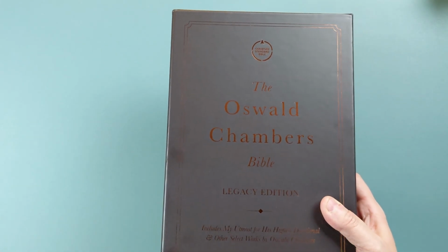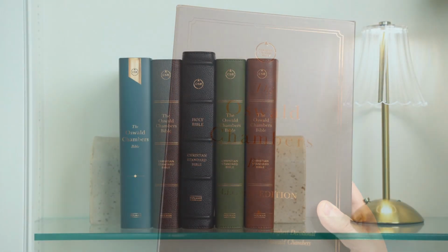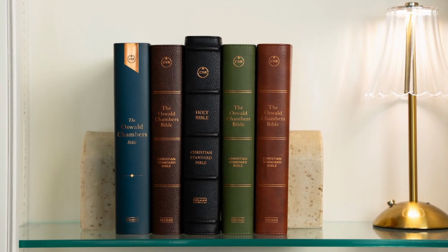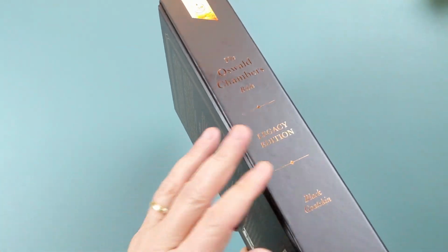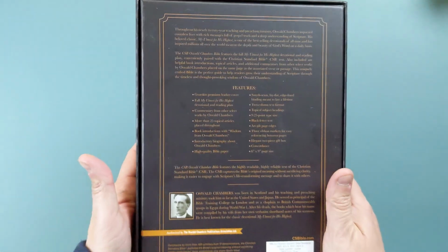It retails for about $150. You can certainly get it for less than that online currently. And they also have other covers available if you don't want to go with this particular one that is more expensive. This one, that being said, is really beautiful. It comes in this elegant two-piece box.